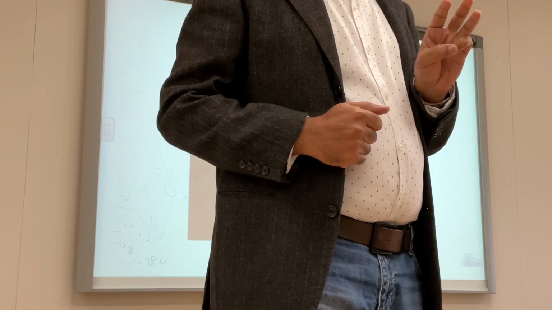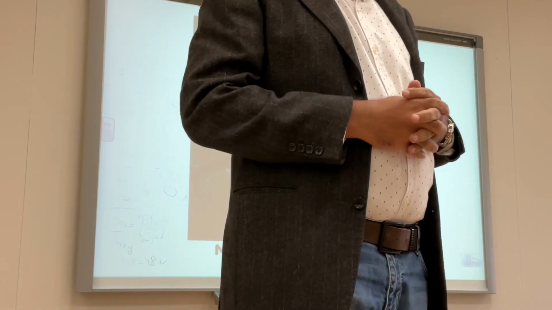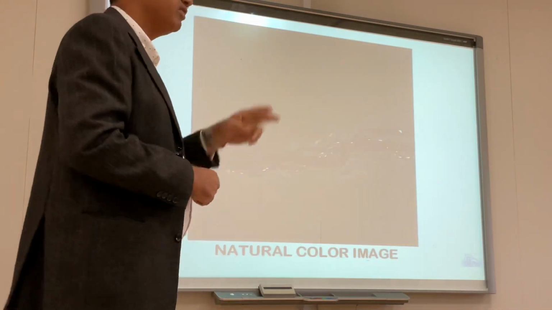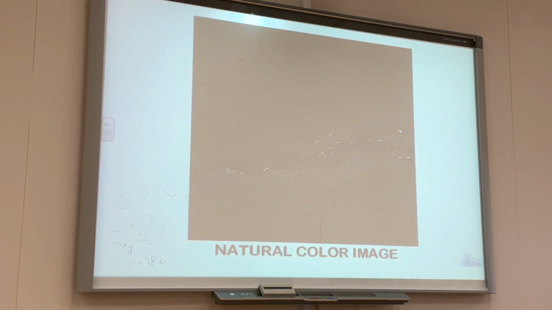Why? We don't have X-ray over here; if you go out, you don't have any X-ray. It is absorbed, so from the sun the X-rays cannot reach the surface of the earth because they are absorbed. If you have an artificial source, then yes, it will be there, like in the hospital, you have X-rays. The X-ray is there, but you cannot see it because it is invisible, beyond the visible part. Only between the violet and the red portion, between 0.4 micrometers and 0.7 micrometers, we can see.